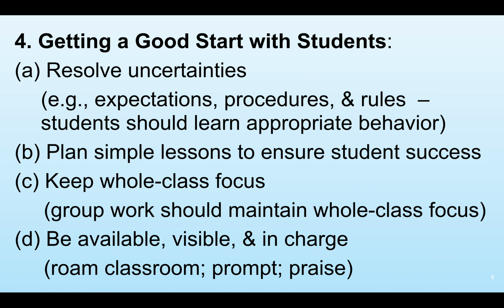4, you want to get off to a good start with students. There's a number of things you can do. A, resolve uncertainties. You want to have early on any expectations you have, procedures and rules, and students should learn the appropriate behavior to adhere to those things. B, you want to plan simple lessons to ensure student success. C, you want to keep a whole class focus.